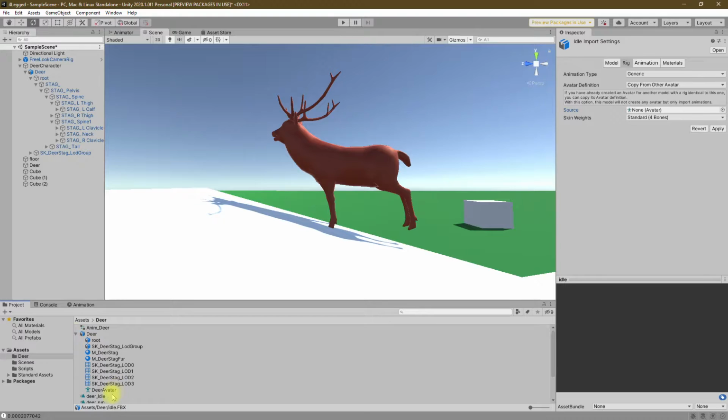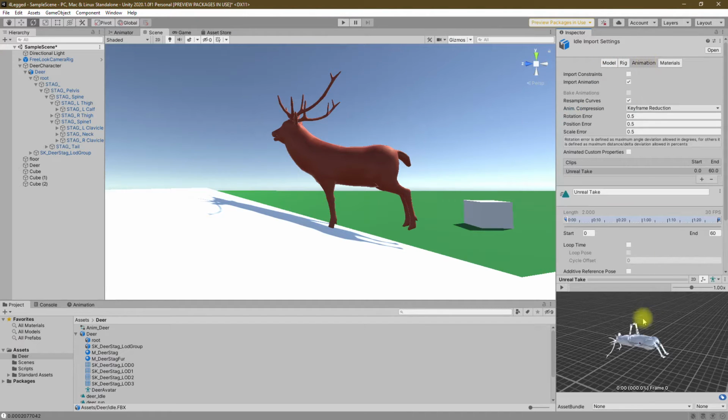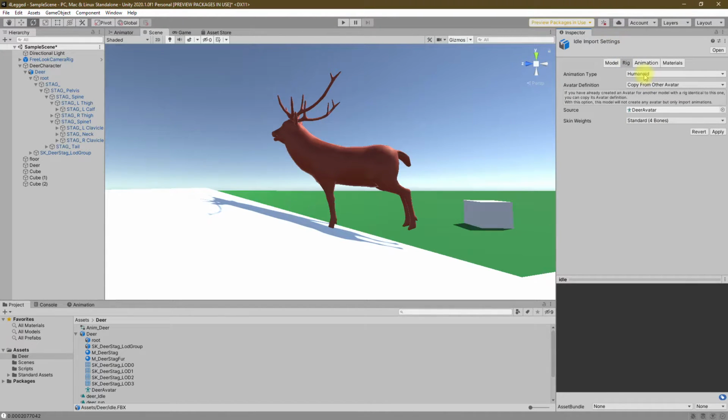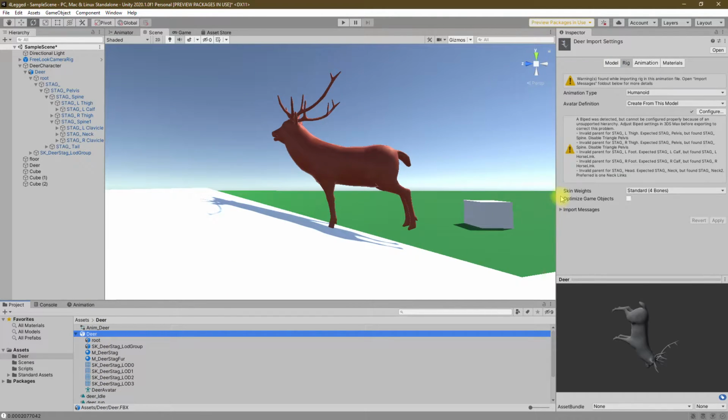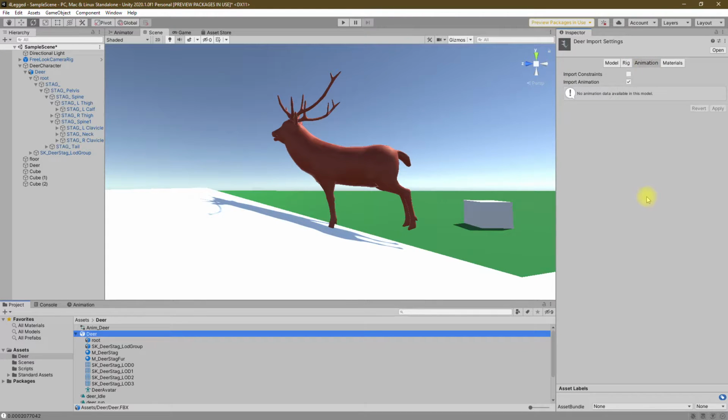We have to use this avatar, right? Oh, this doesn't have animations.